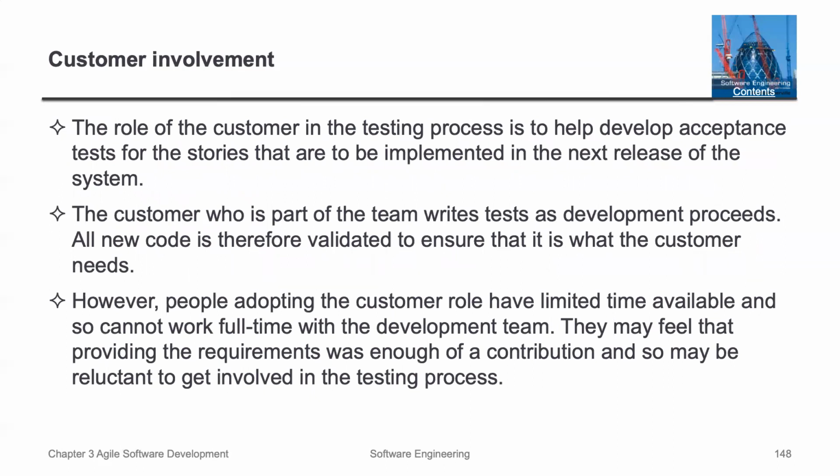The role of the customer in the testing process is to help develop acceptance tests for the stories that are to be implemented in the next release of the system. The customer who is part of the team writes tests as development proceeds. All new code is therefore validated to ensure that it is what the customer needs. However, people adopting the customer role have limited time available and so cannot work full-time with the development team. They may feel that providing the requirements was enough of a contribution and so may be reluctant to get involved in the testing process.